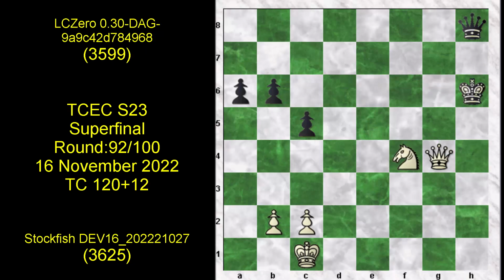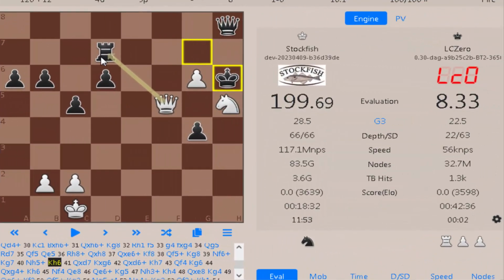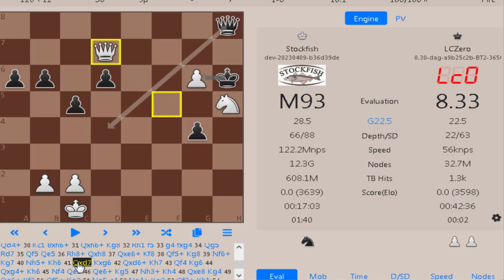Let me stop here for just 1 second. We can do this differently. Why not bring up the official website as the game unfolded and for you to see how things went? Okay, here we have it. Queen takes rook is where the mate in 93 plies was locked in. From this point on you can see for yourselves.